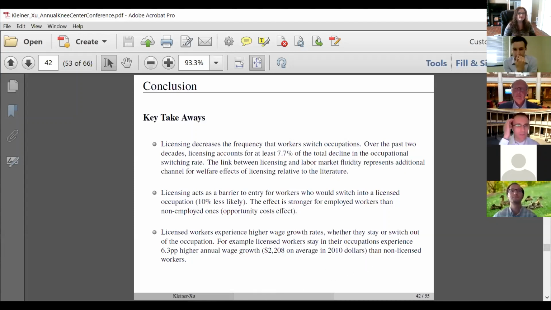Yeah, I have a question. I guess I'm just wondering if you could comment on what you would think of as the first low-hanging fruit that policymakers could tackle, if they think of the specific goal as increasing labor market fluidity. Do you have any idea of what they might first try? A first regulation to tackle, or a first aspect of occupational licensing, or a particular occupation, to increase fluidity here?